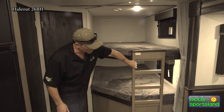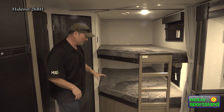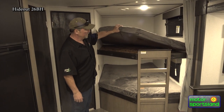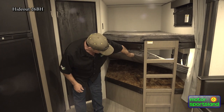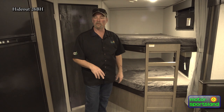Ladder already set on here, so it's not a kick-out ladder. It's gonna fall in the middle of the night, make some noise and scare people, but you do have two nice big thick mattresses too. And this is where your storage is, on the outside underneath this bed. There is no access on the top. A lot of people will ask that, but it's through the sidewall only, underneath the bed, for your storage.